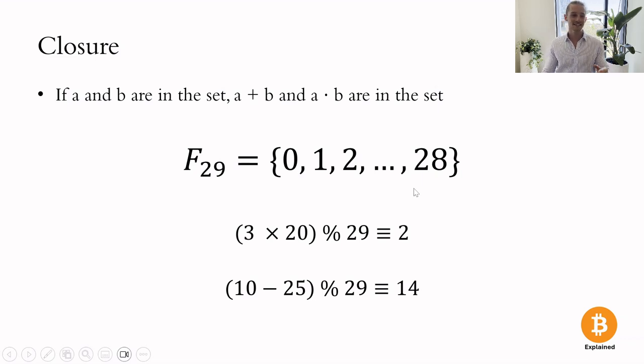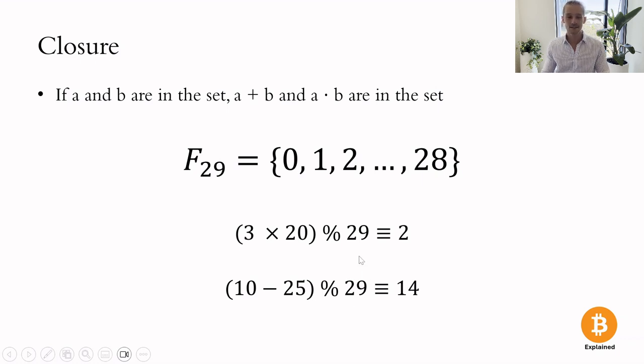The interesting thing is that modular arithmetic is able to wrap around and put elements back into the finite field even if they are negative values. So within the finite field, we're not allowed to have negative values. But if through an operation we get to a negative value, then the modulo will get that back into one of the elements in the finite field. Now an example for this is if we take 10 and 25, which are both elements of this finite field, and we subtract 25 from 10, that's minus 15. Modulo 29, that is congruent to 14 actually.